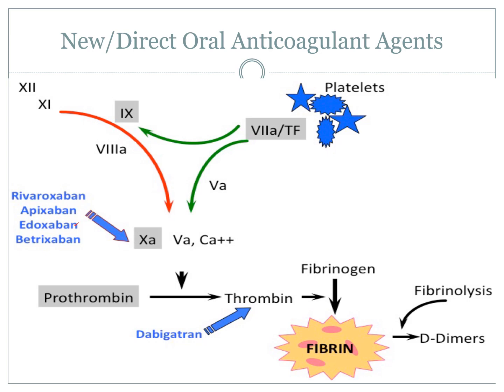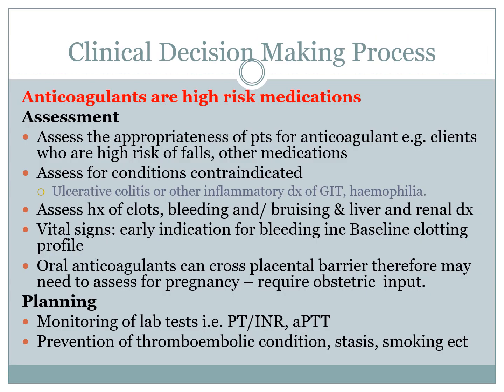Okay, let's move on to the patient. So our clinical decision making, things that we need to think about, or how to educate our patients, before we administer anticoagulants on order. So the big thing is we have to realise that anticoagulants are part of the high-risk medications. The APINCH medications that we mentioned right at the start, they're the H side of the house. So heparin and other anticoagulants are definitely on the list.